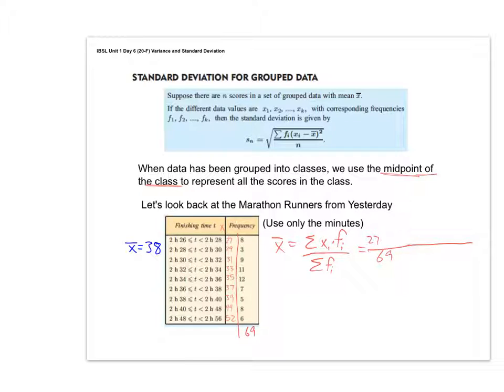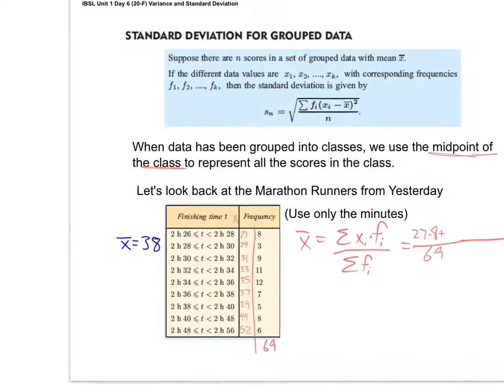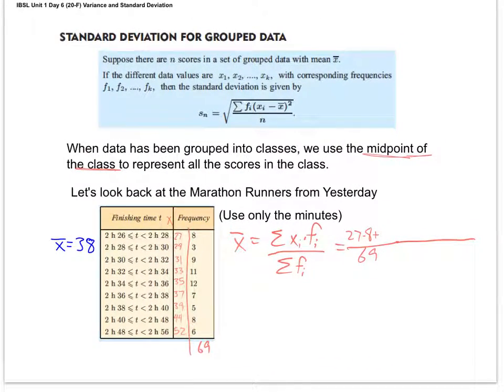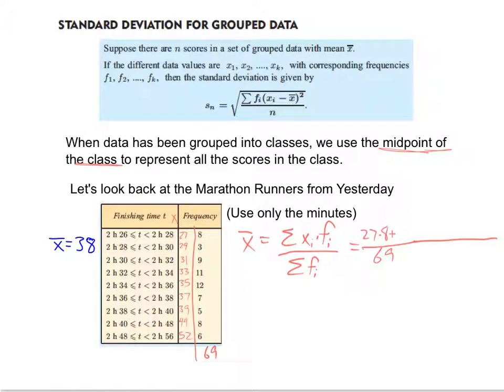I have a question. When is it not the midpoint that you use, but the highest point? Because we used that when it was cumulative frequency? Yes, that was the case with the cumulative frequency graph. But when it's grouped into classes and you're finding a value, like standard deviation or the mean, you want to use the middle. If you're graphing that, then you're using the ends.